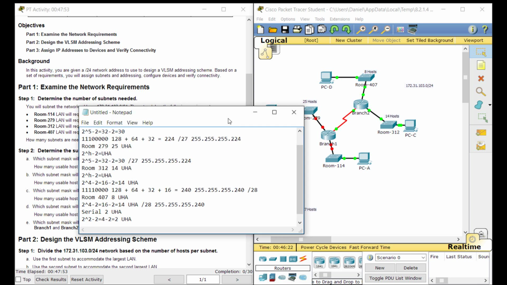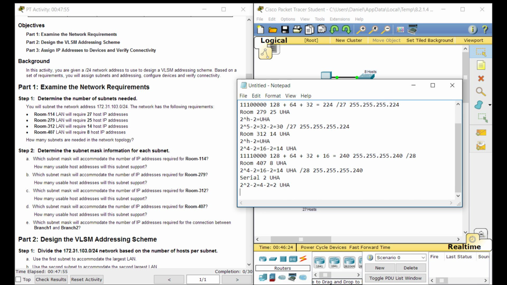That's 2 IPs in total, so we only need 2 addresses. That would be a /30 and a 255.255.255.252. Keep in mind that once you go past /30, you really can't have networks anymore, because if we go to /31, which would have 1 usable host bit, there's going to be 0 usable host addresses.